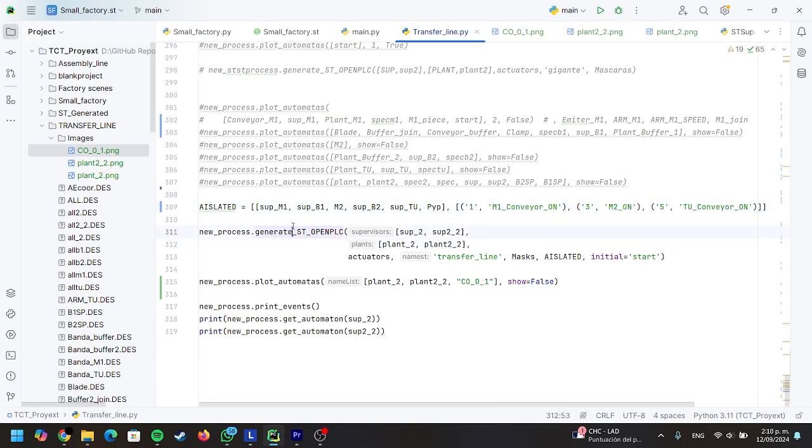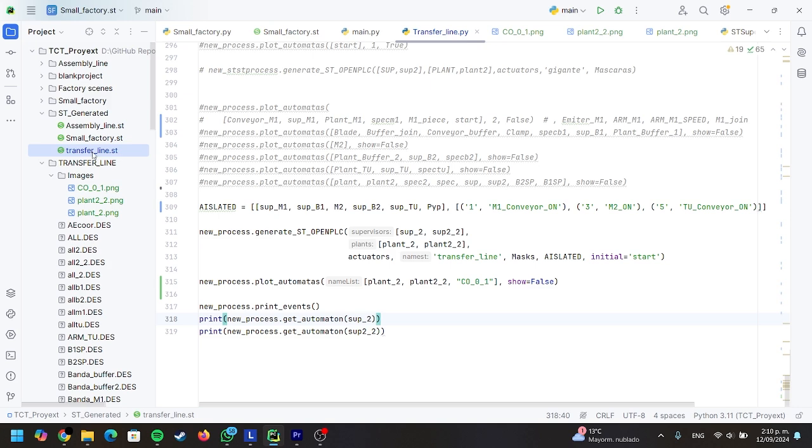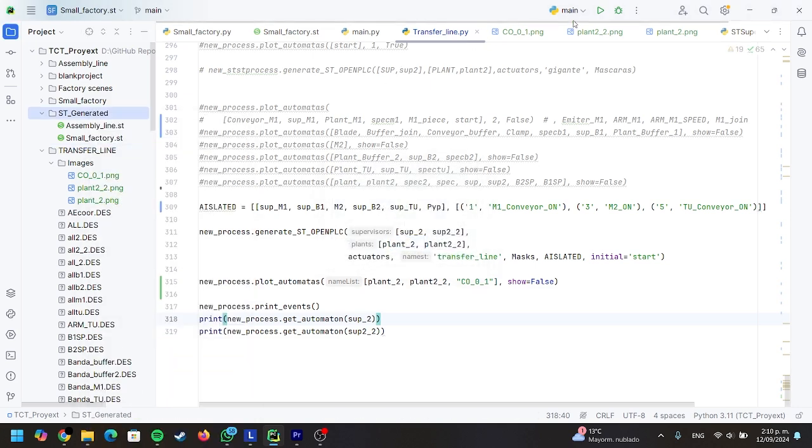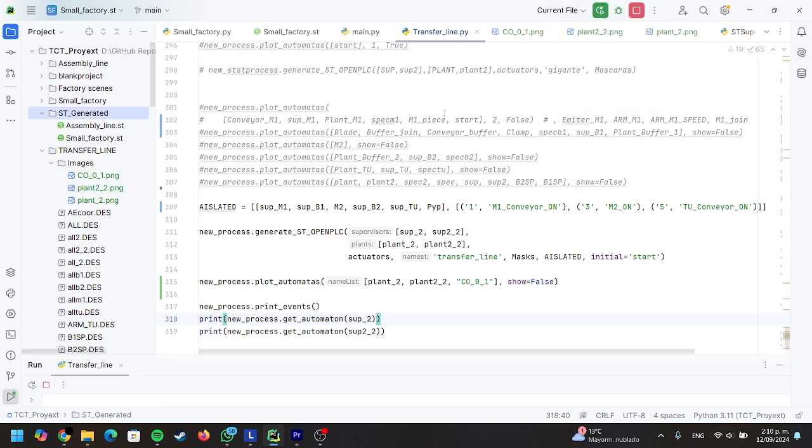After this, we generate the SE code with this function with the name transfer line. It's found here. Let me delete it and run the code again. We'll see the code is completely generated.